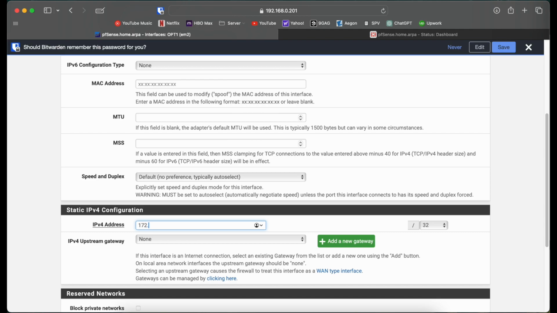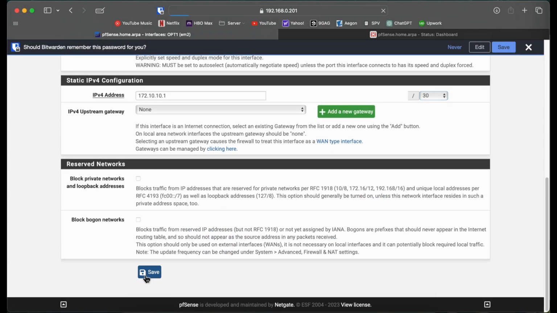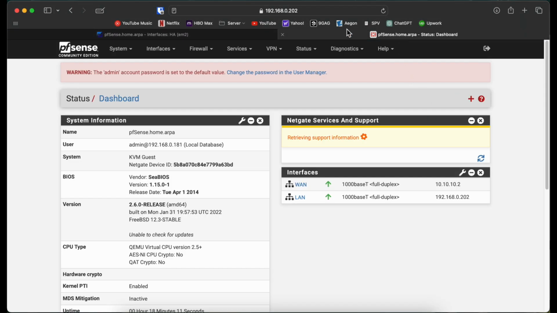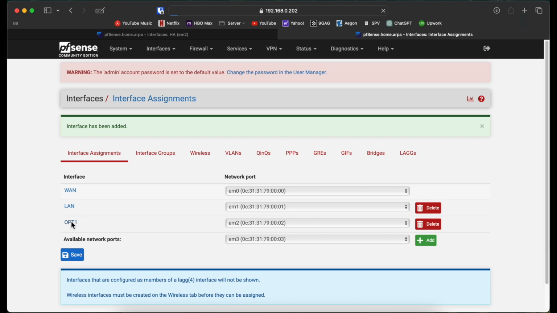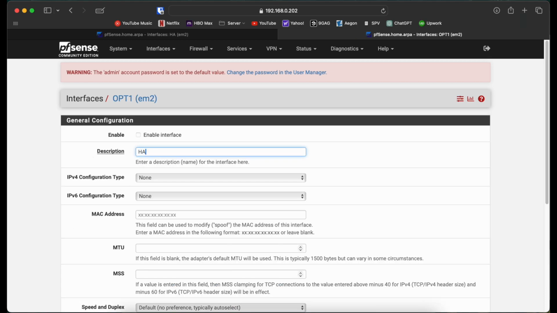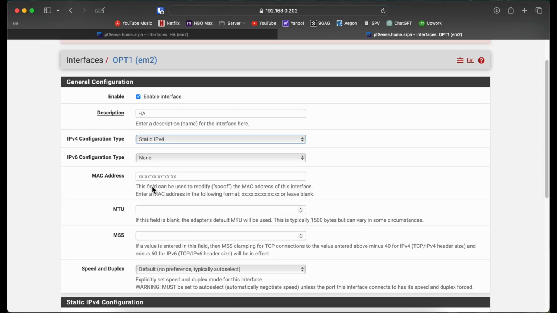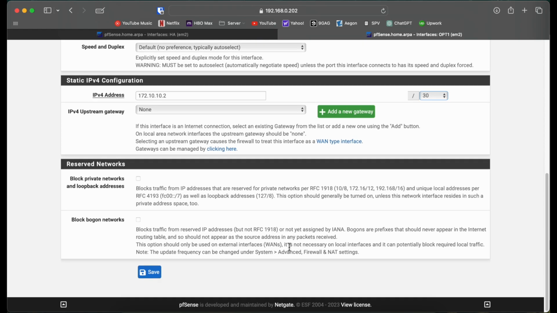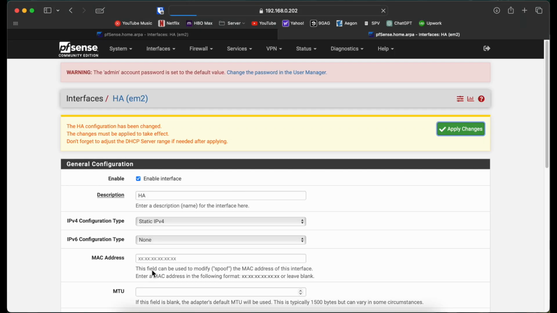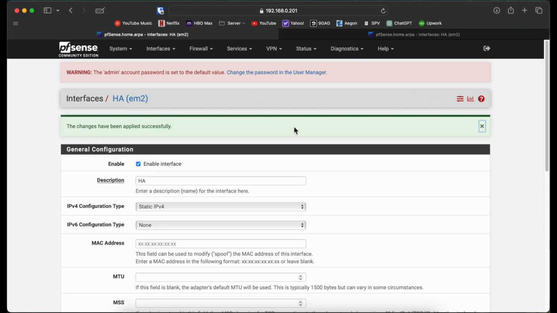For HA1 I will go with 172.10.10.1/30, and for HA2 I will go with the following IP address, which is 172.10.10.2/30. Okay, let's let the configuration be applied.